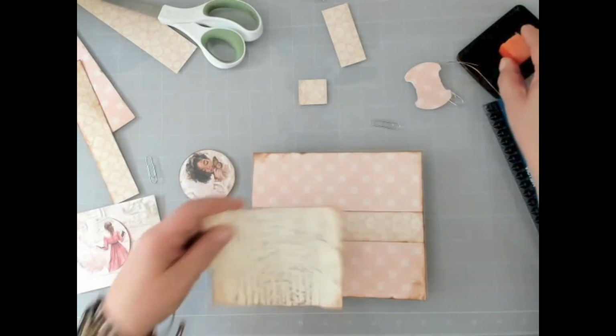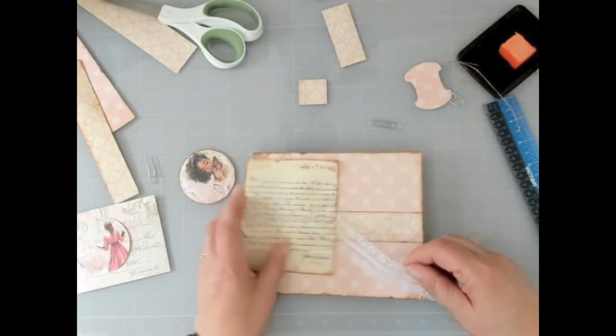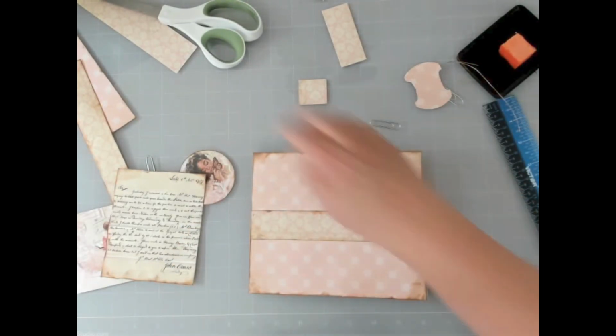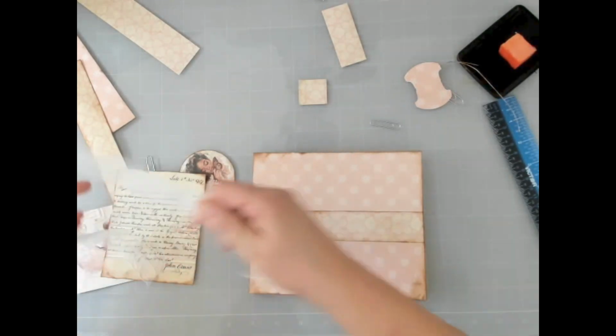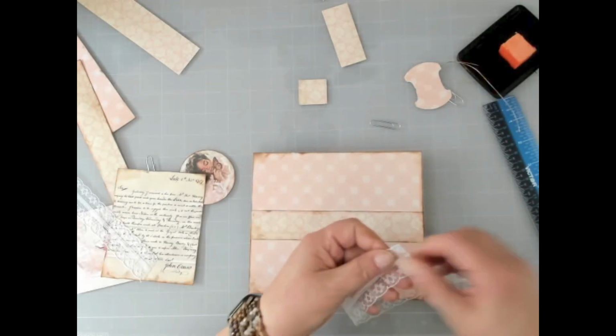I'm thinking about grabbing some lace. So let me do that really quick as well. Apologies for the change in plan here. Let's just go with this. I thought this would be pretty under here. Yes. Oops, I just dropped the whole thing on the floor. Oh my goodness. It's feeling like Saturday. My brain's not really working. So we're just gonna do that. Oh, I like that. It pushes back a little bit of that too.